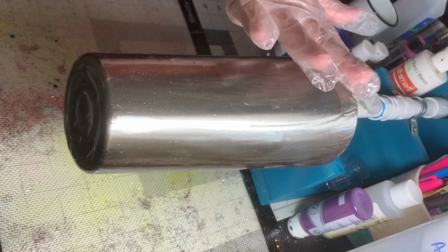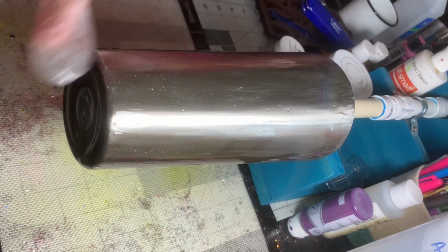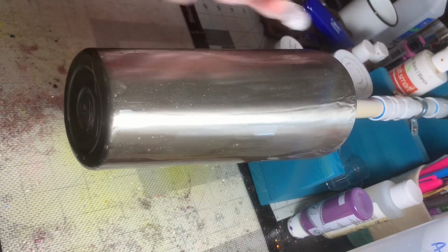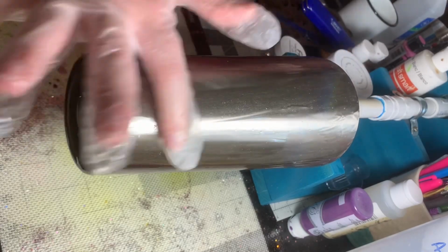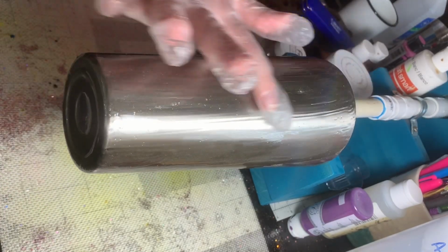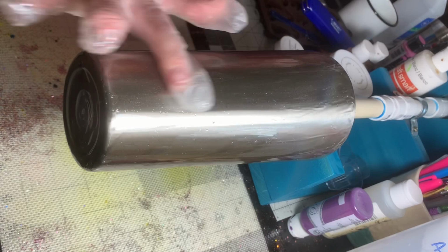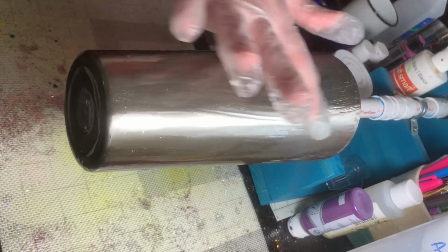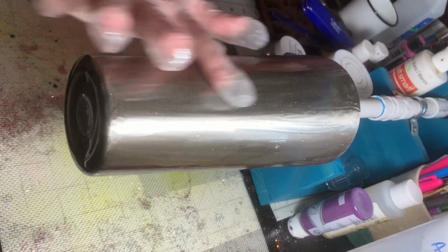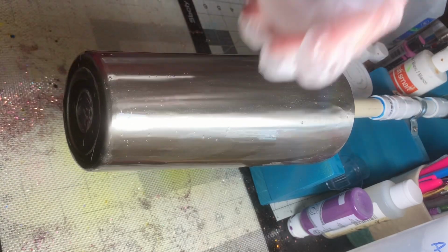I did not choose to color prep my cup beforehand. Normally I would either prep it white or match the color in a similar shade. Like if I was doing purple glitter, I would put some shade of purple on the bottom as a base. But because I'm using a bunch of different colors, I decided to leave it silver because if I did white, I don't want some spots where the white shows, because when you use chunky, sometimes it doesn't cover well. And I didn't want like a pink to show, but we are gonna be using the majority colors pink. And then I have a lot of epoxy left over.